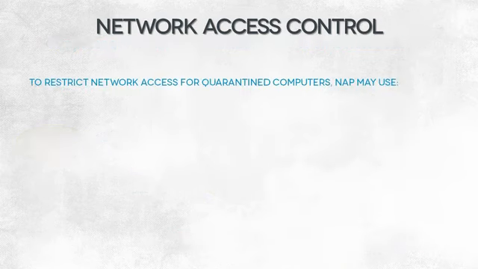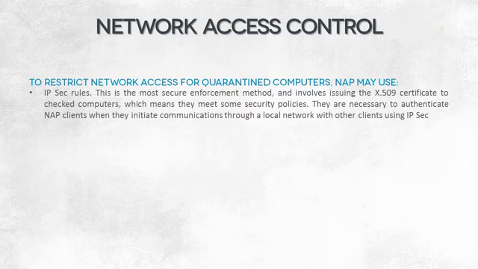How can you create such a subnet? The first way is to use IPsec. Unless the client meets the security requirements, it will not be given a certificate, which can be used to communicate with IPsec. Without this certificate, the computer has access only to selected subnets. Such a separate subnet should consist of a remediation server and a server allowing to download and install missing updates.